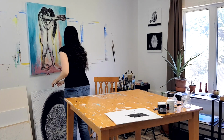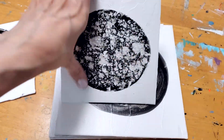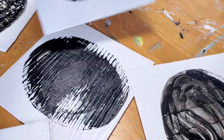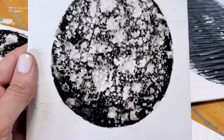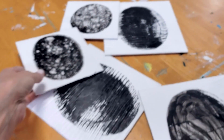Another bit that I wanted to work on was these abstracts. I started doing some textures, experimenting with different textures. And I'm using canvas board for these because they're studies. And I want to incorporate some gold paint. So gold acrylic paint with the black and white. See what I could get with it and see how I love the final finishes. I don't have a precise idea of how I want them to come out. It's more like trying different things and seeing where it takes me. And I often use smaller pieces like this to explore and then create bigger ones.